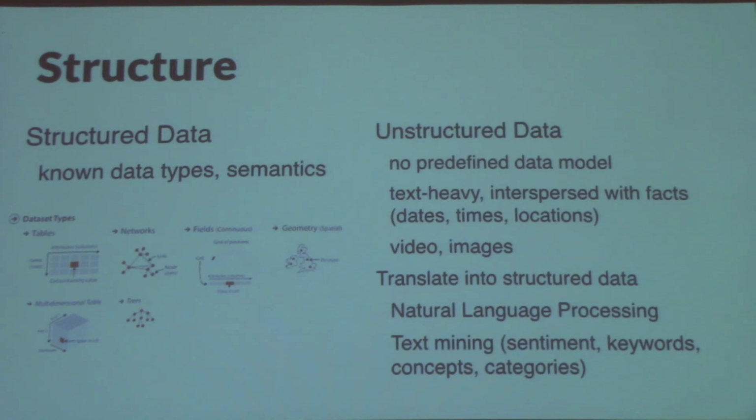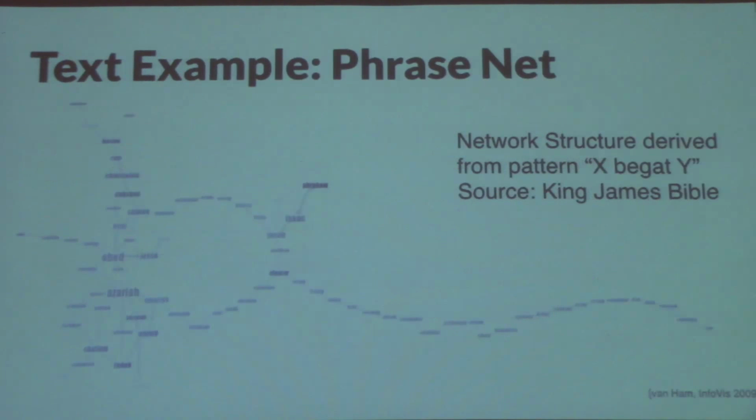So the reason why we don't talk a lot about unstructured data is really that you need first to do this translation process from unstructured into structured data, and these are all research fields of their own. So there's lectures and many people working in these things. So we will talk about some specific visualization techniques for images and for text and so on. But really the hard part and the science here is really in creating this structure from the unstructured material. So we'll focus on structured data where we have known data types and we also understand the semantics.